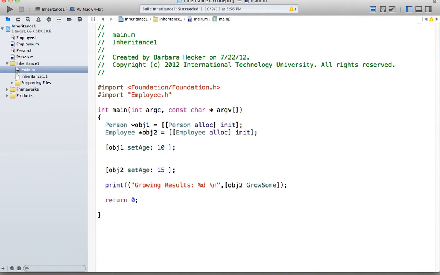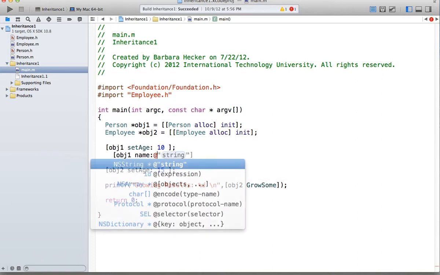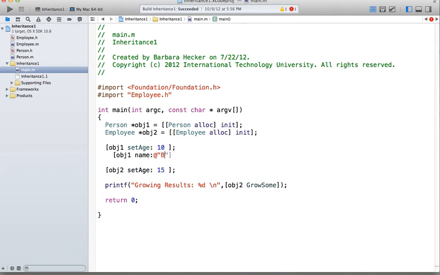So I can go here and say object 1 name, and then have the name equal to Bob or something. Let's see what's gone here. Visual interface person, name, well we don't have a name. I believe it's going to be capital. Anyway, we can run the set name. I keep forgetting I'm using set name, get name instead of name as a property.